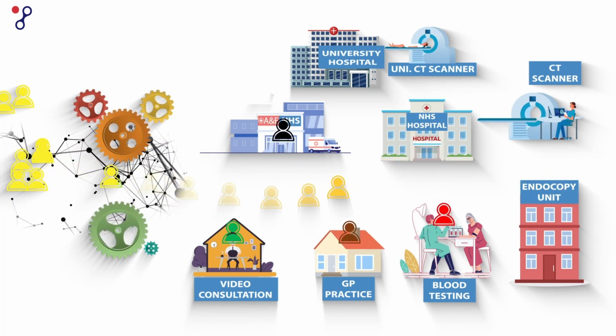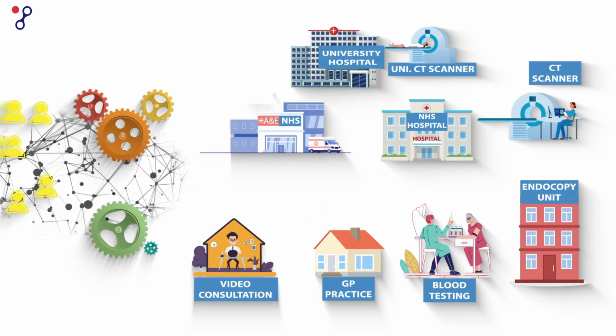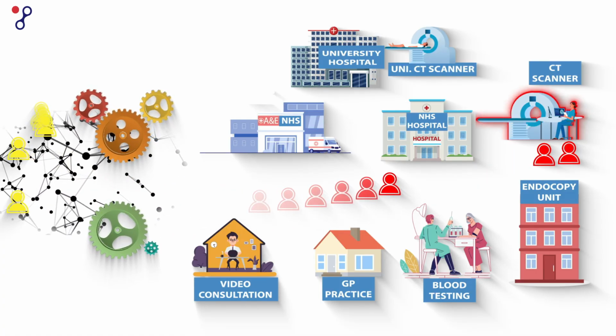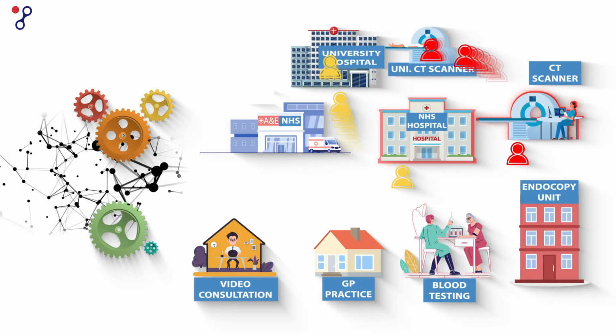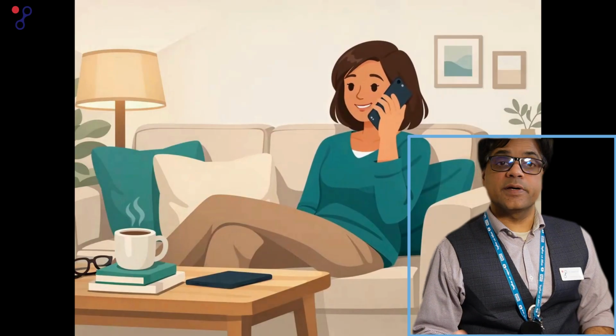And it does not stop at triage. Once the agent has assessed the patient, the same intelligence flows through the entire pathway: prioritization by urgency, waiting list optimization, etc. So the goal is the right patient with the right slot at the right time. Load balancing across the facilities, so one clinic does not drown while another one has spare capacity.